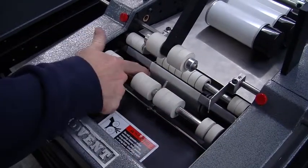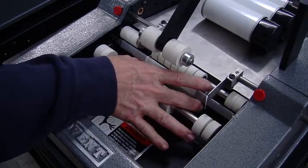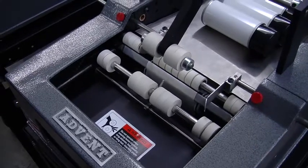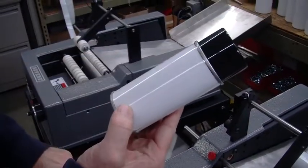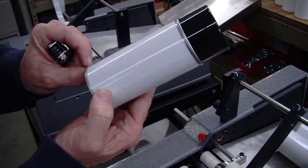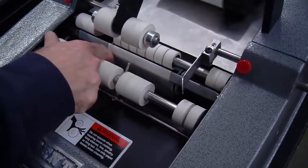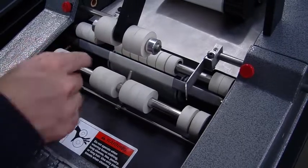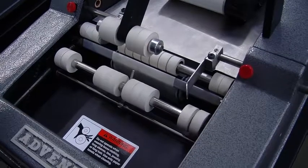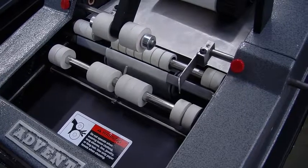So as you can see here, we have the webbing guides brought in onto the roller, and we got that label locked into place, and that's really, really important when running this white label on these smaller aerosol cans, because it's a tight fit. Ideally, we would have another 1/16 of an inch. But it's really important to get those guides into place where they're almost barely touching the backing paper of the labels, because that helps lock the labels in and prevents them from shifting left and right.